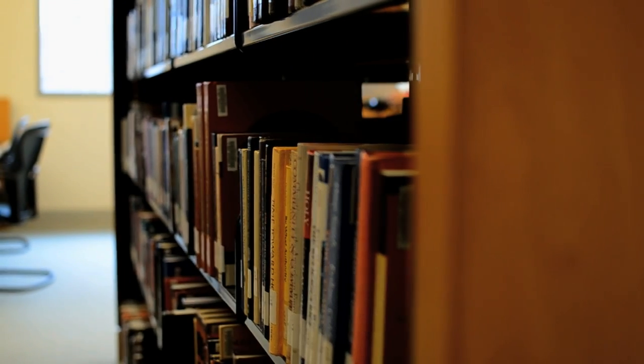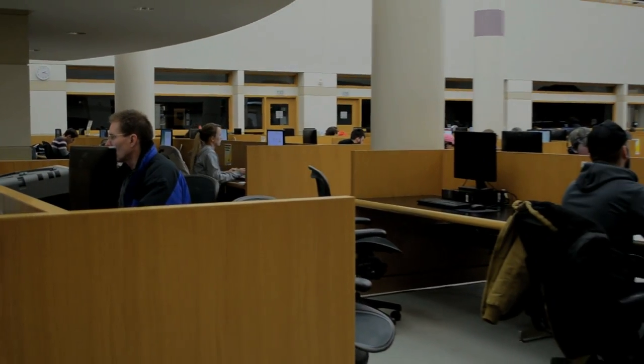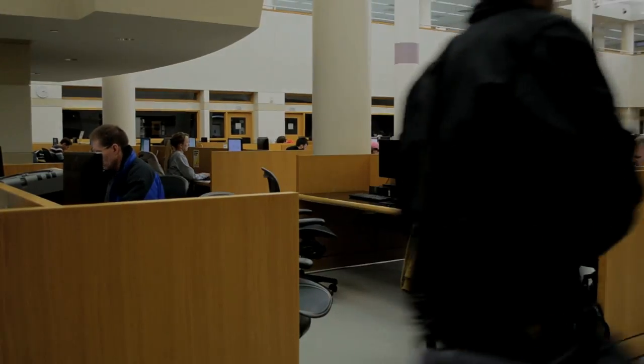Flight is unique in some ways and not unique in other ways, in that it also is somewhat like a community library. The community — students, staff, faculty, anyone — there's no restrictions. Our primary clientele would be all of the Ferris affiliates, which would be all currently enrolled students, faculty, and staff. That's our primary folks that we serve.